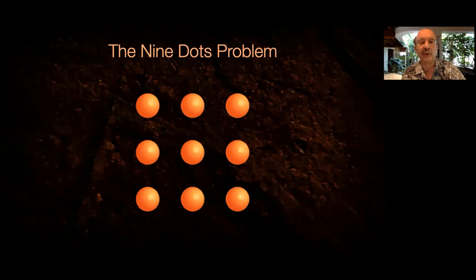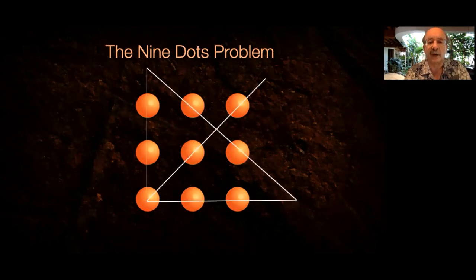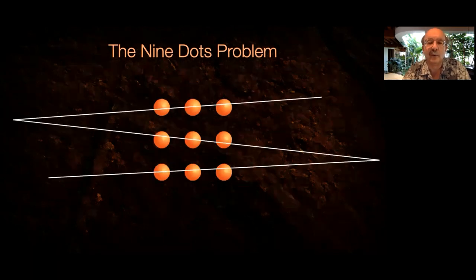Here's an example from Caltech's aerodynamicist Paul McCready. Textbooks pose the problem of connecting nine dots with just four lines without lifting your pen. You're supposed to think outside the box — which is where that expression comes from. But one day a student startled her professor by solving it with just three lines, arguing that dots are infinitely small and you don't have to go through their centers. If the paper is wide enough, you can do a Z-for-Zorro solution with three lines.